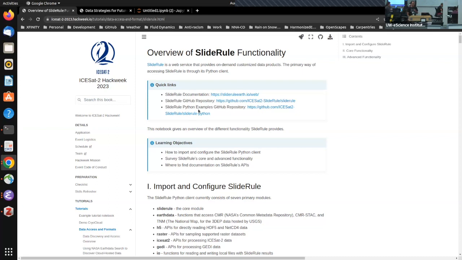So what is SlideRule? SlideRule is like the complement to what Andy was talking about. There's a lot of tools that run on the client side, on the CryoCloud that you're interacting with directly. And then those tools can go out and access other services. So like CMR is one of the services that you would access through tools like Earth Access and IcePyx. And we want SlideRule to be, again, one of those other services that you go out and access.